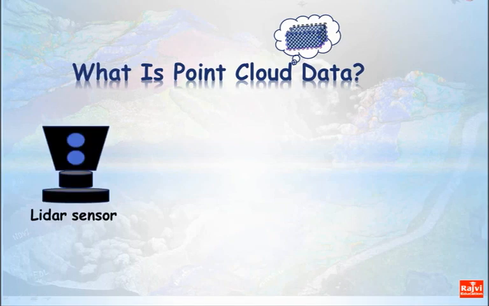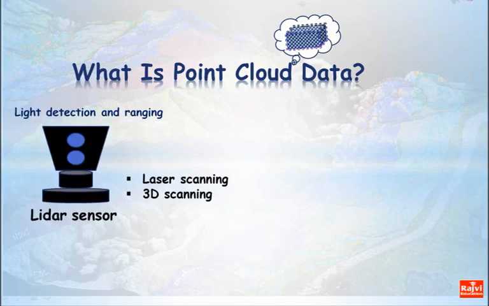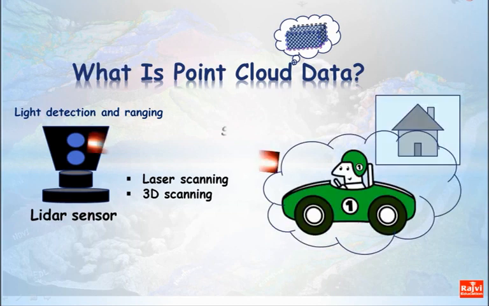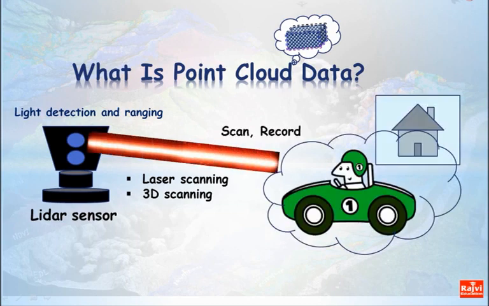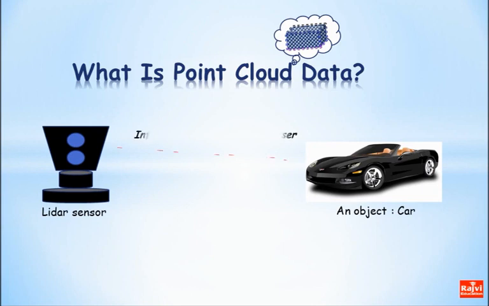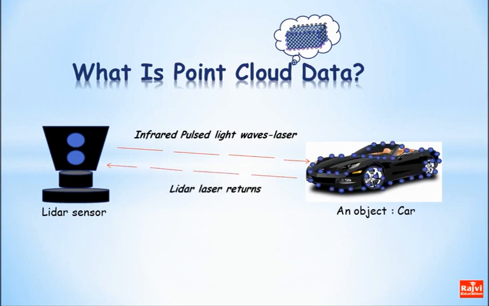What is point cloud data? A LiDAR sensor, which is also called laser scanning or 3D scanning — LiDAR, that is Light Detection and Ranging — uses a remote sensing method to scan an area and produce point cloud data. When a LiDAR sensor emits pulse light waves or laser into the surrounding area, like an object or car, the infrared light laser pulses bounce off the object, and when these pulses reflect back to the sensor, based on the timing details, it measures the distance — that is, how long it took for the light to return.